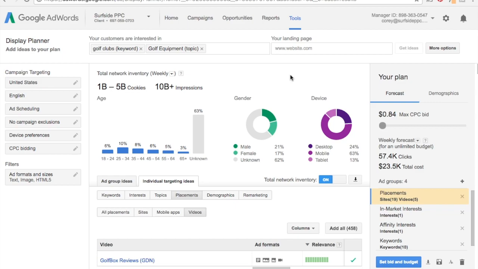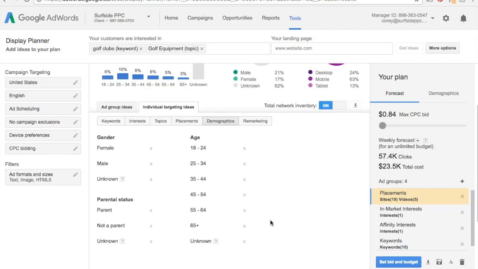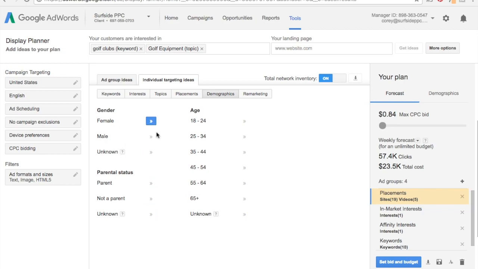Okay, so what we're going to do next is a couple different things over here. If you click on demographics, you can adjust the demographics to add them specifically to your campaign. Let's say I'm selling golf clubs, I might say, let me cut out 18 to 24 and just go 25 and up, or let me go 35 and up so I reach people who maybe have a higher net worth and income. So just something to keep in mind. You might just want to target females, or just males.